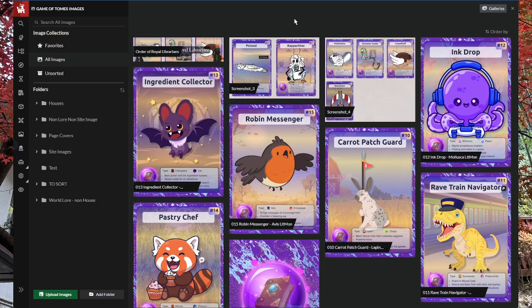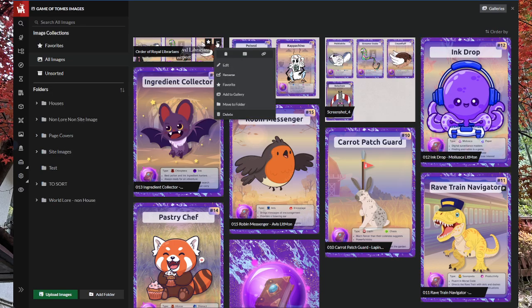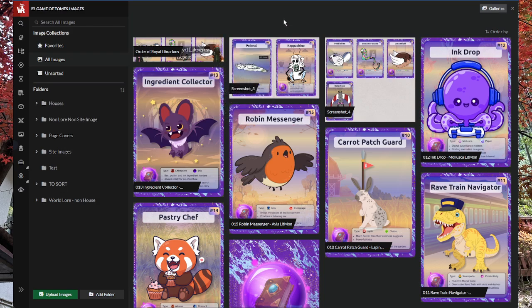What else do we need to copy or to deal with? You guys had to upload, edit the image information, how to copy. Oh, there's one more way to copy the BB code so you don't have to go into the image information editor. You can click on the three dots right here and copy the BB code right there. And you can also rename it, edit it, favorite it, add it to a gallery, and move it to a folder that way. As I said, we aren't dealing with tagging yet.